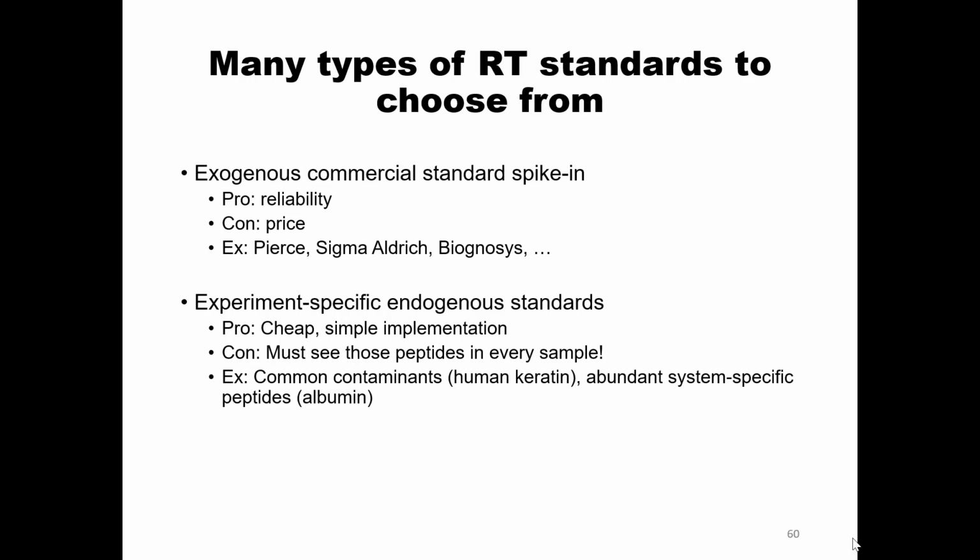There are kits from a ton of vendors: Pure, Sigma, Biognosis. We'll be using the Biognosis one in our example data, but it's not necessarily specific to Biognosis. Common endogenous standards that I've seen people use are keratin, because it's in all of your samples anyway. I've seen albumin, because if you're doing anything like non-depleted plasma, that's typically in everything too. Again, you just have to make sure that if you are going to use something like keratin, it is actually in all of your samples, which is kind of weird to wish for.